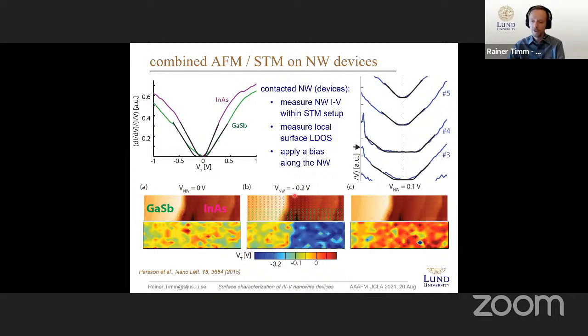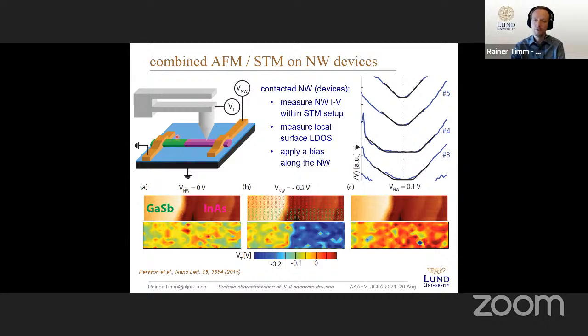And if we have an unbiased case, a shorted wire, we have an equal distribution of our Fermi level. If we now put a negative bias to our interface, we can see that the bias drops sharply at the material interface. If we put a positive potential on our interface, we can see that the interface is now open and that the potential drops along the nanowire, the gallium arsenide part in this case. And this is possible because we have the contacts on the nanowire while we are doing our STS spectroscopy. So let me conclude.